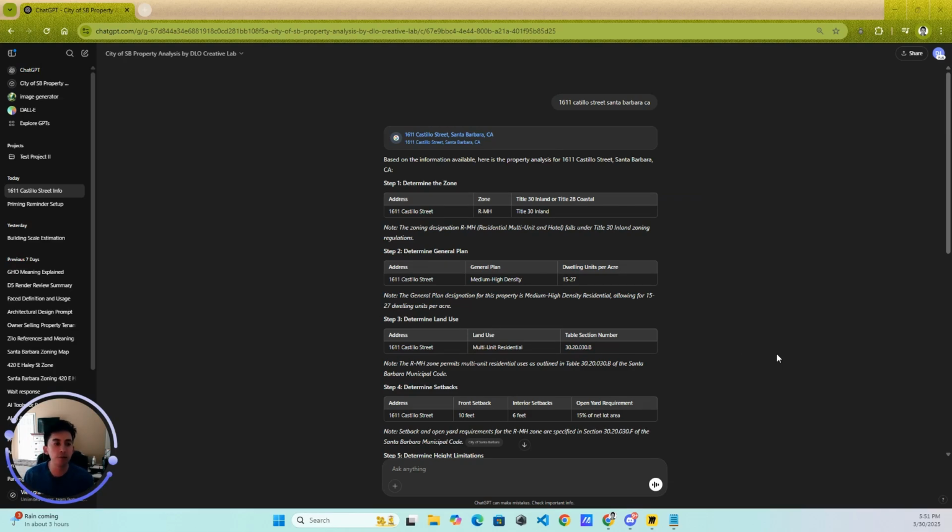Because now you could potentially get Gemini and ChatGPT and ask questions like what is the zoning of this address, and it's great to a certain point, but a lot of the times what I've noticed is that ChatGPT or Gemini starts getting the information from the place that you don't really want. So for instance, to get the zoning of a specific address, I would like the ChatGPT to get information from the map that the city provides, and then from that map it can locate the address and then give me the zoning based on that.